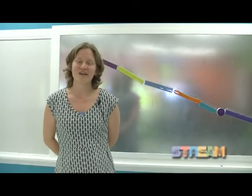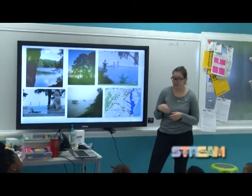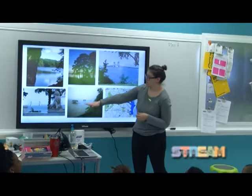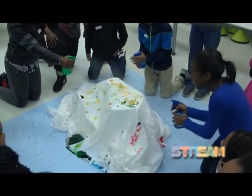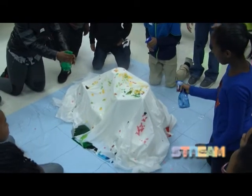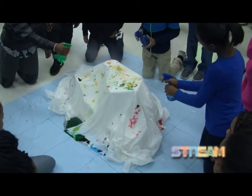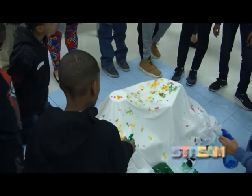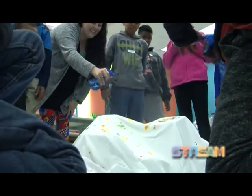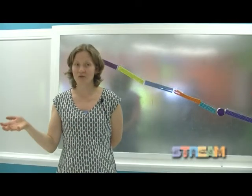In 4th grade, students have to study what watersheds are and learn about Virginia's watershed. And that's a really hard thing to understand and learn out of a book. So in the STREAM Lab, we were able to create a model of a watershed together as a group, and we used materials that we had here to make rolling hills like in the Piedmont region, and then we added different things to represent the pollution, and then they added precipitation with water bottles and watched what happens as everything drains into one place. And so we were really able to let them see what a watershed was.